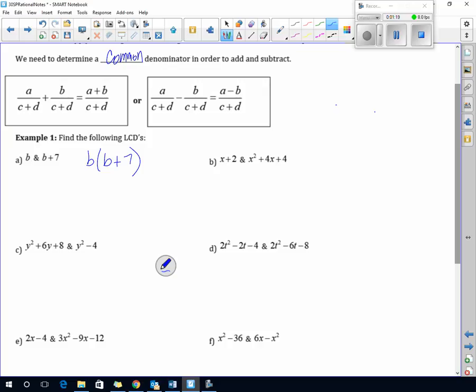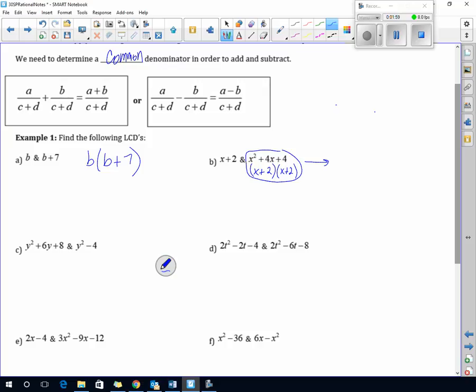Well, the first thing, in order to do this, we might want to factor this trinomial to see it a little better. And so what would this be factored to be? Okay. Does everybody see this would be factored to be that? So what is my LCD? I hear x plus 2. Okay, so they both have to be able to go into it. Can this go into x plus 2? No. It should be x plus 2 times x plus 2. So I'll just do squared.